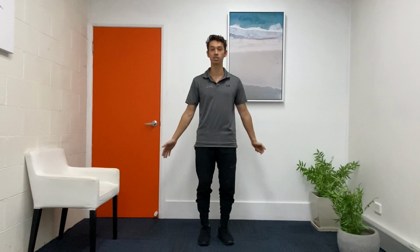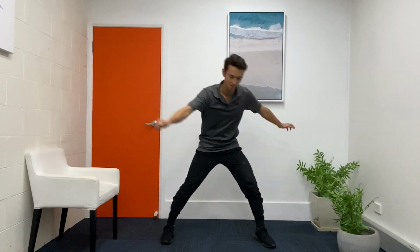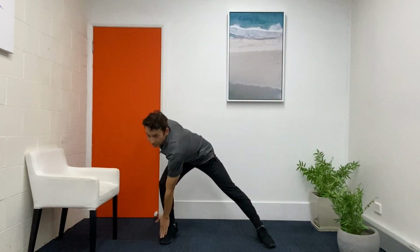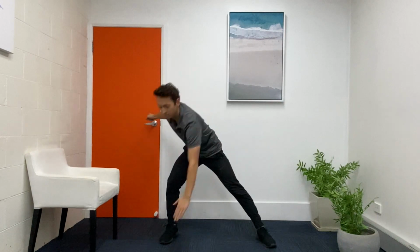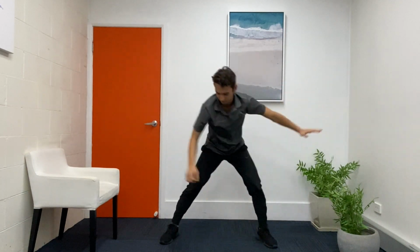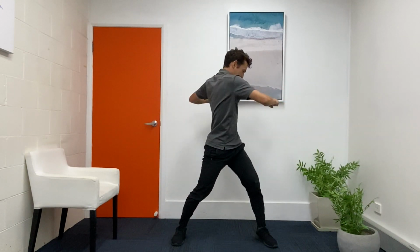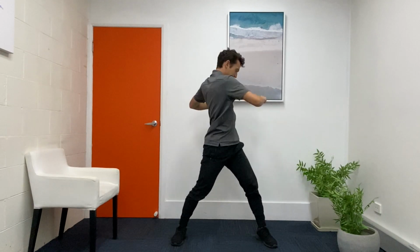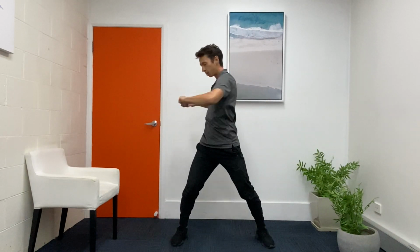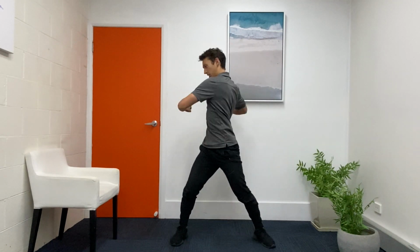So what I'm going to get you to do is just copy exactly what I do. All right, so starting nice and wide, reaching down to each foot. And if you can't reach your foot, just go as close as you can, all right? Just as close as you can. That's it. Nice and wide. And now standing up, rotating side to side like this. Just go as far as you feel comfortable doing. But we're just trying to warm everything up before we use it.